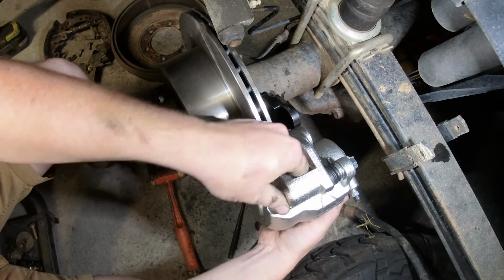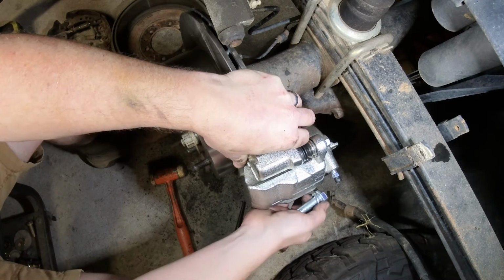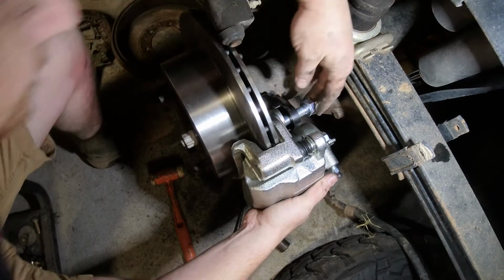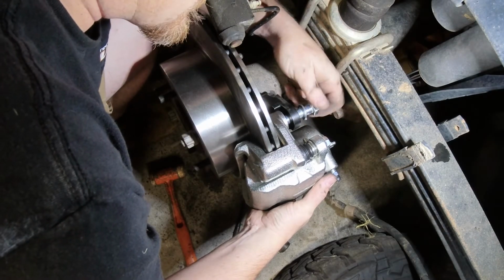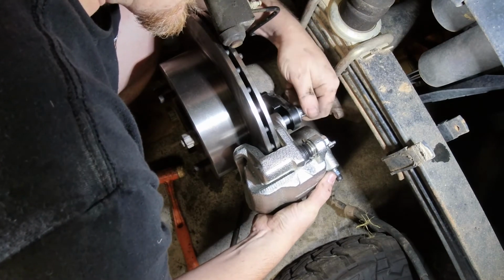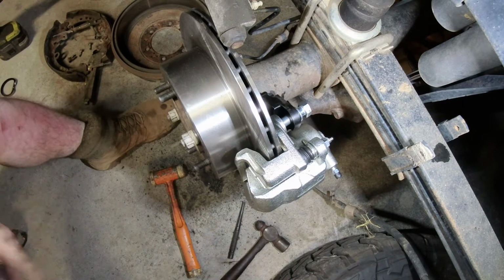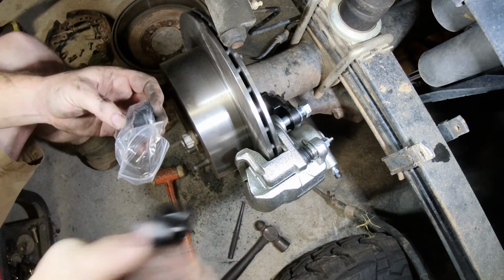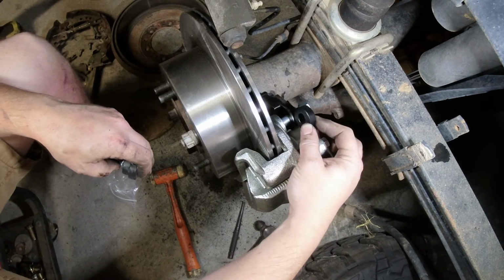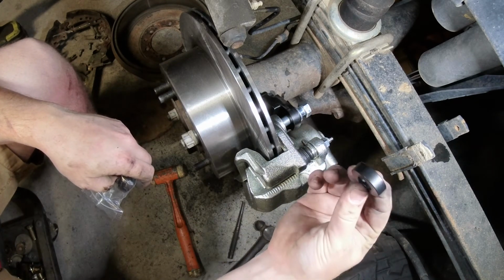Now, because this is a later model Hilux and has a bigger bearing, there are some spacers that come in this kit to make sure that the spacing is correct with the disc. These spacers just sit in between the caliper and that bracket. So instead of obviously having to make two different types of brackets, that's the quickest and easiest way.